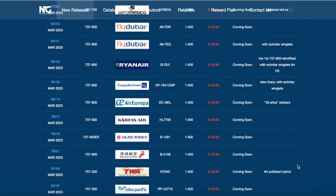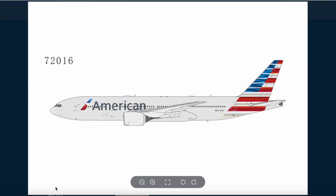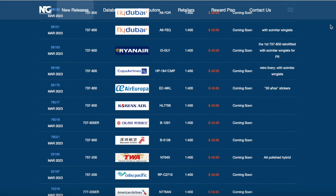Scrolling down we have the American Airlines Boeing 777-200ER. Yes! I'm really excited to get this. I'm going to see how NG does the Rolls-Royce Trent 800 engines - I don't think NG Models has ever released a Boeing 777 with Trent 800 engines, so this is like the first time. The registration of this aircraft is November 776 Alpha November, which is close to the sister ship I spotted, November 777 Alpha November. Really interesting right there.